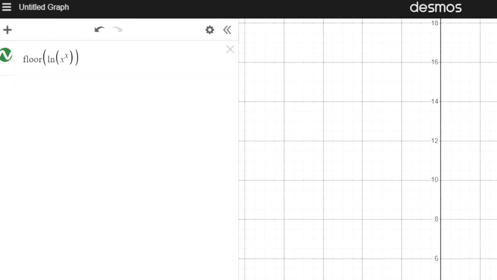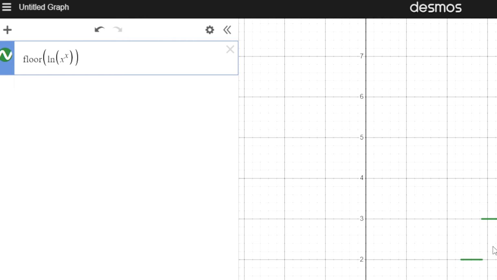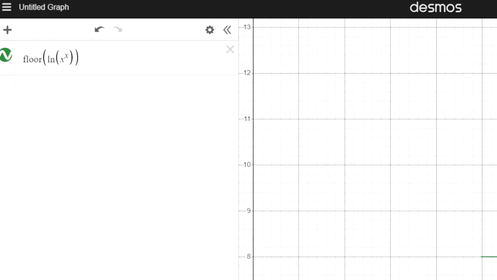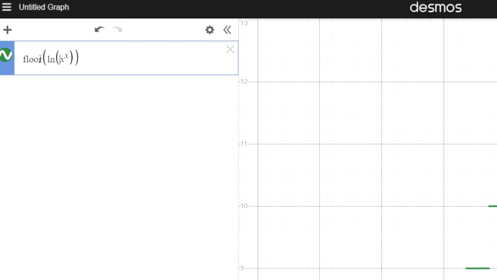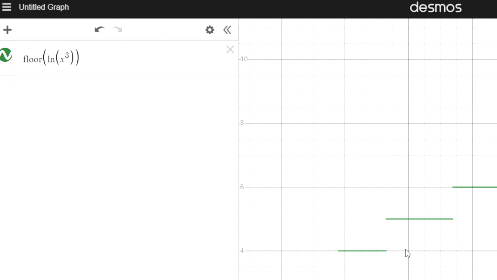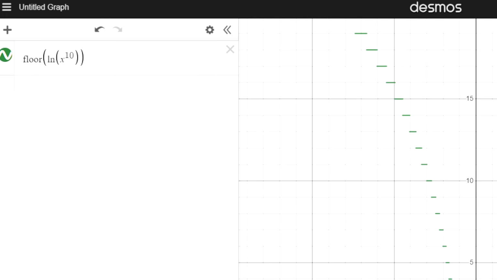Two. Then at 3 you have 103, then at 4 you have 105, then at 5 you have 108. Okay, that seems to be going exponential. Maybe not x to the x. X to the 3. And that trails off eventually. X to the 9. Does that take longer to trail off? Oh, it also goes below.